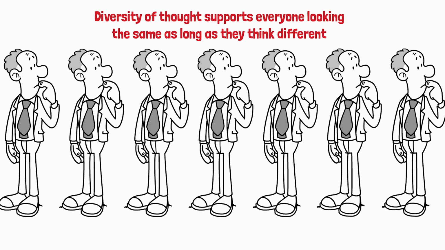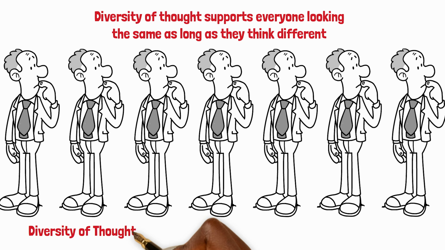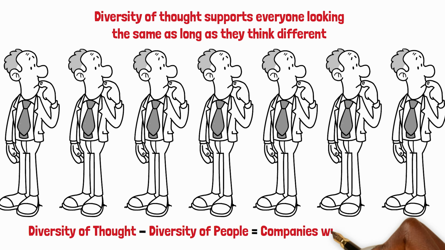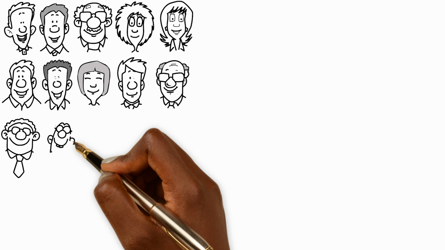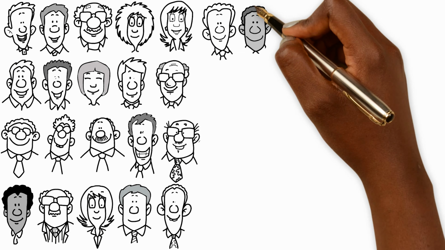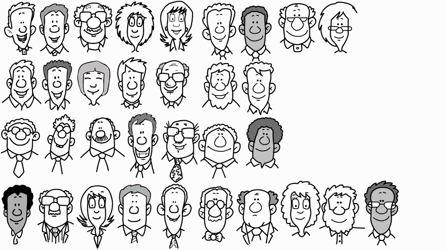Focusing on diversity of thought without including diversity of people supports the results of the system we're in today: companies with little to no diversity in leadership positions. Diversity of people is not only critical to creativity, it's also critical to innovation. Creativity will keep the lights on for a company, but innovation increases the company's profitability.